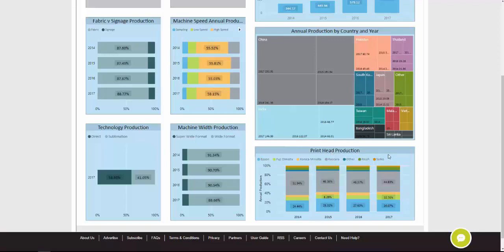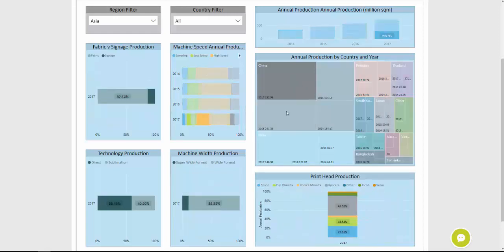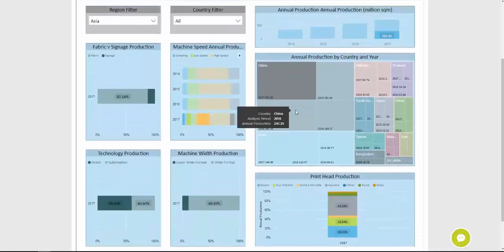Now going from there, from the printheads, we can then see the annual production by country and year. So these ratio boxes show you who has the biggest production. So you can see there China leading the way, followed by India, then Pakistan, then Thailand, and slowly showing these other countries as well. Now again, if you did want to click on any of these, you can focus the data more. So if you just want to know what happened in China in 2017, you'll see the rest of the data on this page has been grayed out. And now it's focusing solely on that country for that one particular period.